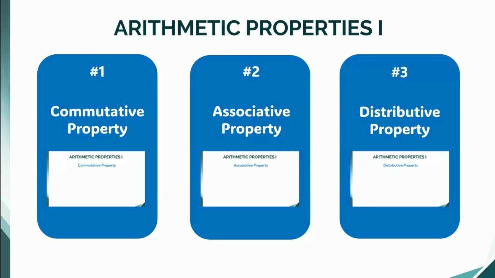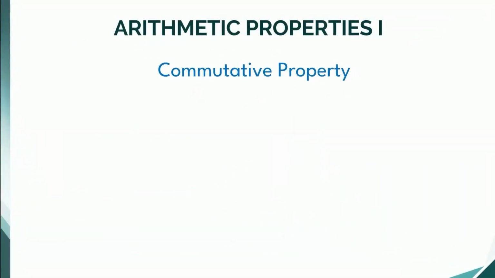So the first thing we're going to jump into is the commutative property. A lot of these are going to be common sense, or things that you remember from junior high or even elementary school, to be honest. So the first example of how this works in a nutshell: imagine we have A plus B.